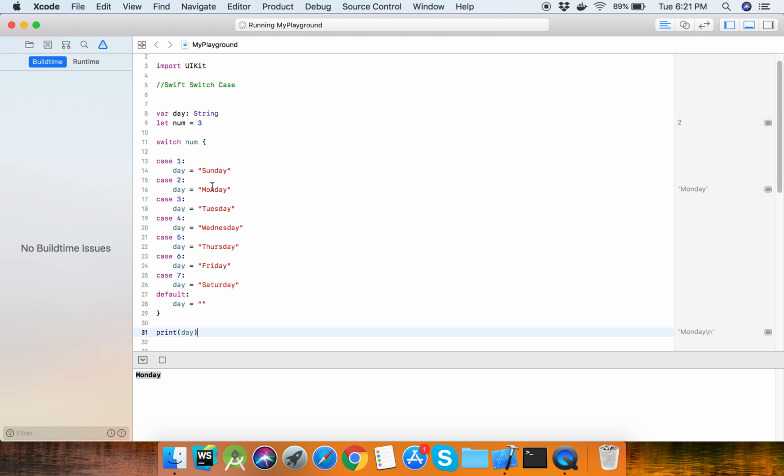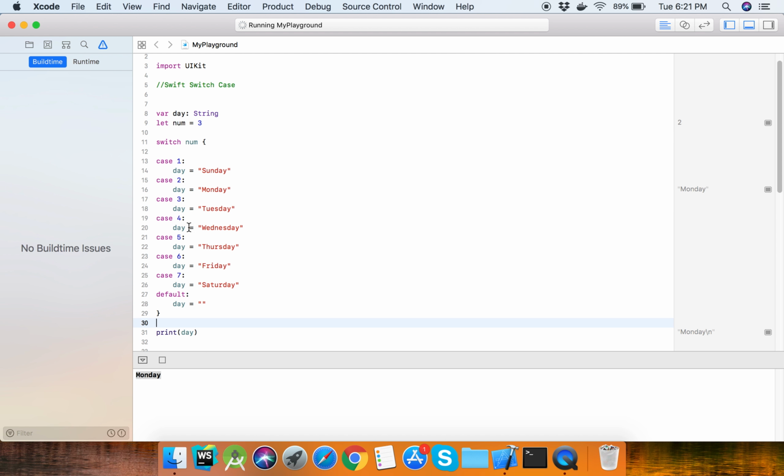So this is the switch statement. At first you input a number, and then it will check the cases. Whichever case matches the condition, that particular block will be executed, and then the statement breaks. It checks your variable and value.